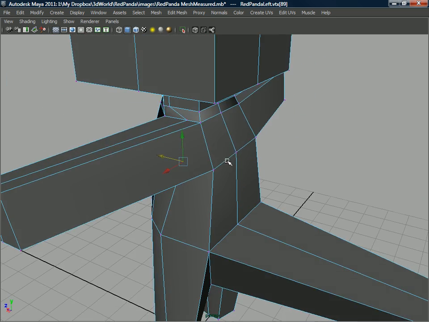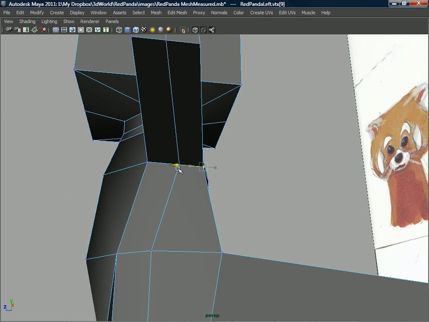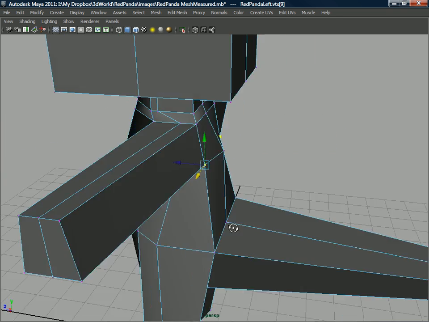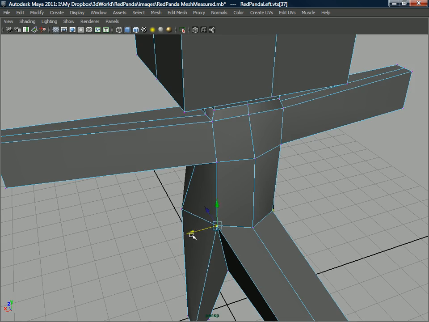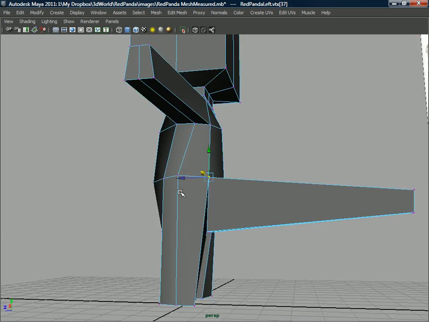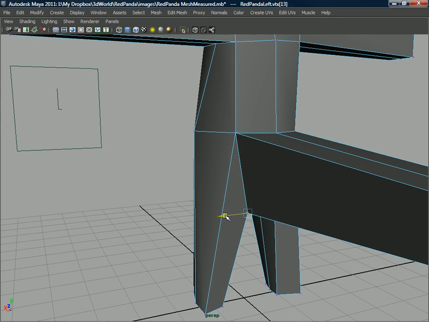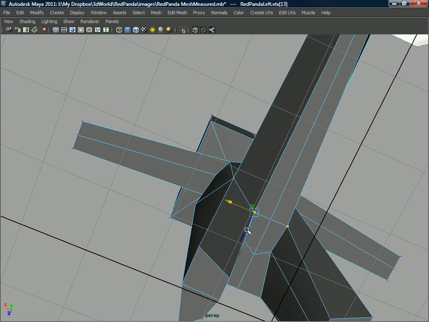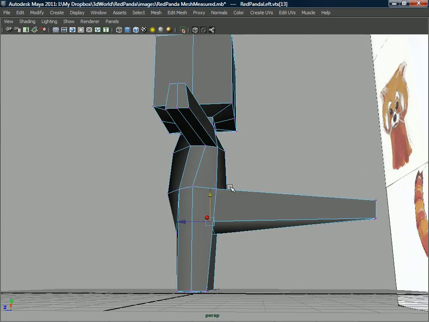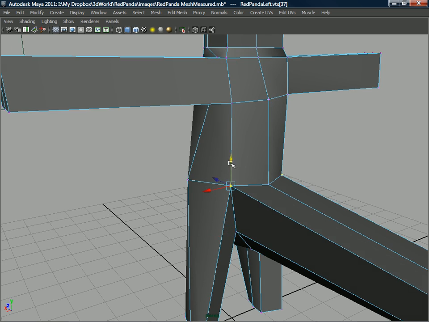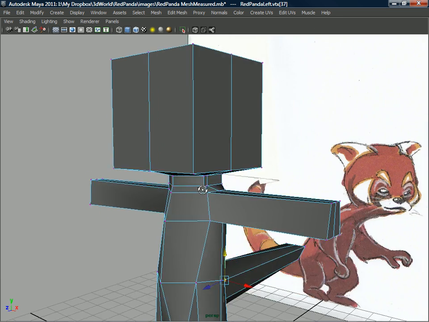So the back isn't usually flat like that, so we'll round this off a little bit. Do the same thing here. Pull this back, and then in. And then we got this on the bottom. Maybe pull that in, and then up. So there we are. And this will probably come down. Yeah. So we're roughing out this shape.